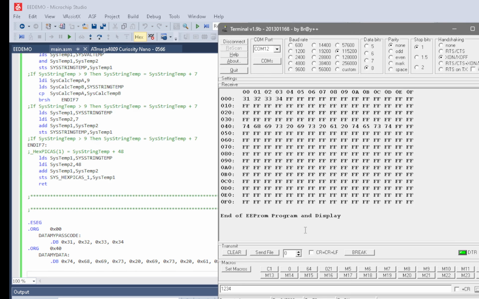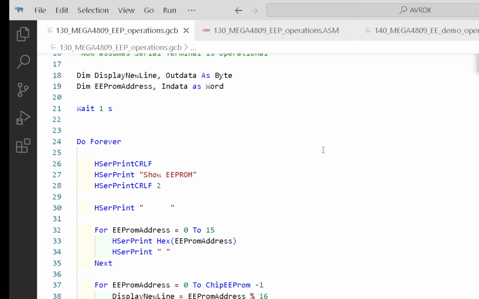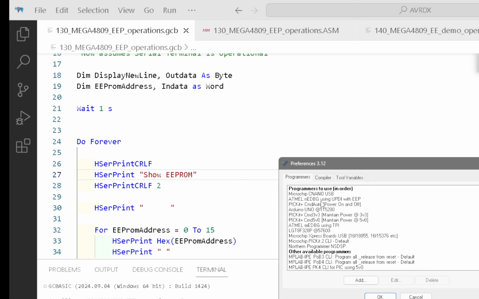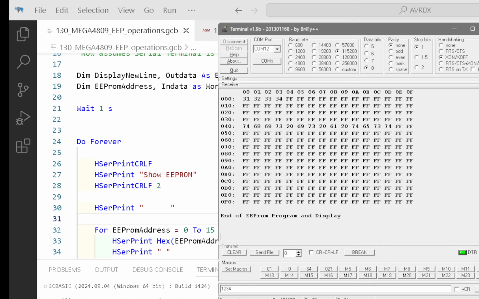And if we look down here, we've got the same program running, but look, it's gone back to the original program, which is a lot in GCBASIC. It's a lot quicker. It's the same program. I'll just show you that in the same program again. If I wanted to program it here, function key F5, it generates the hexadecimal file, it generates the two hex files, and then it programs it. The one thing I have to ensure to do is to change it to the correct programming interface to get it to program it, because it will program it through the drag and drop interface, which will not program the EEPROM, which I'm now doing. So if I come out to here, it's just erasing the chip.